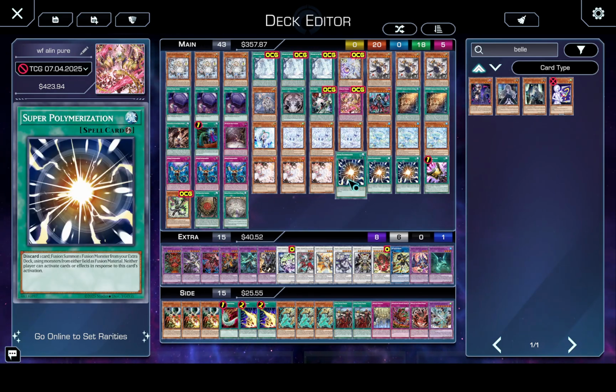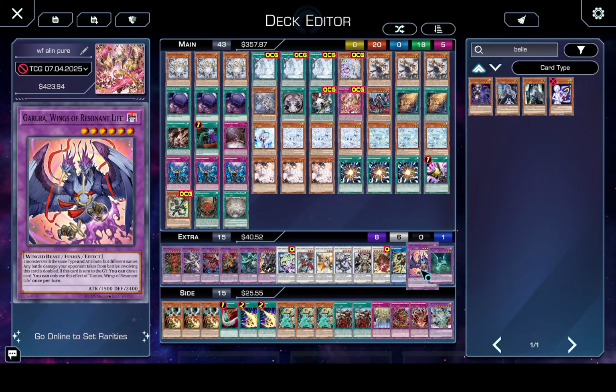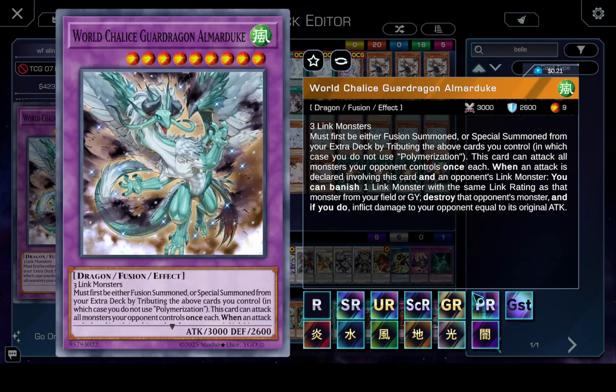So I'm pairing Super Poly with these cards because even though I don't like the cost of this, because again, this is a multi-card combo deck, you want to keep as much advantage as possible, I think that you need to draw into power cards, and I think Garura especially, but also Mudragon will have decent coverage in the following meta. You can also play Almarduke, which requires 3 link monsters.